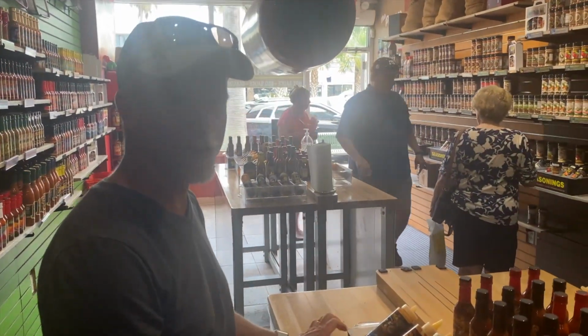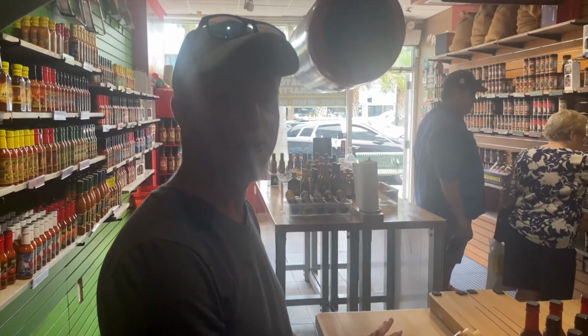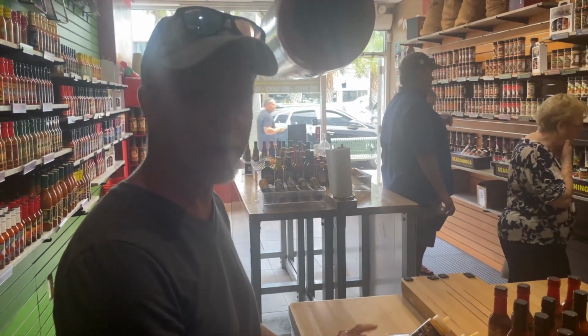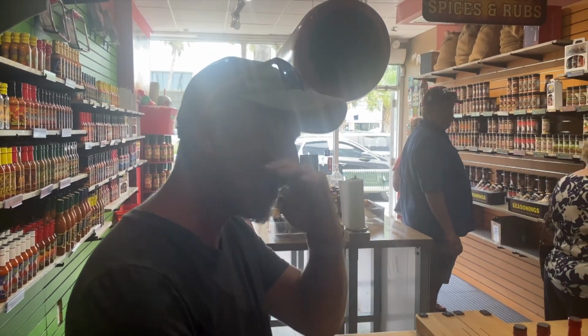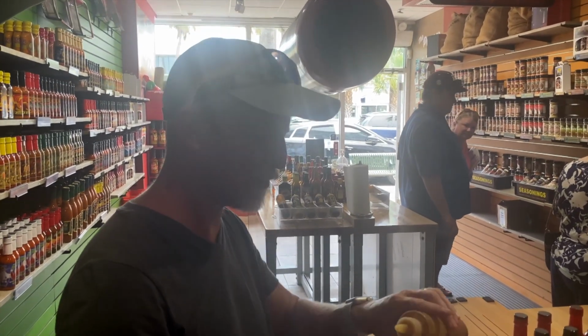Okay, they have a sample area here. I'm already thirsty. I have nothing to drink, so we're doing this on bare faith right here. See how it goes. There's a ghost pepper one. Those have hit me pretty hard in the past. Do you guys have anything to drink in case I need something? I got water over here. Okay. All right. Here we go. She's nervous for me.